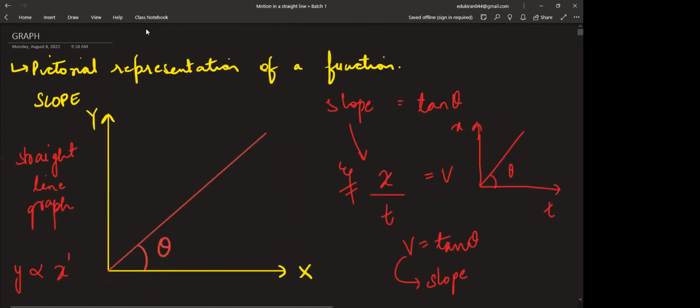Write it down till here. These are just from scratch, from the very basics of graphs we are starting. We'll come to our topic also, but these are very basics of graphs that you already have studied in your basic classes. Write it down, keep on updating me in the chat column. Class done, written, need more time and all.